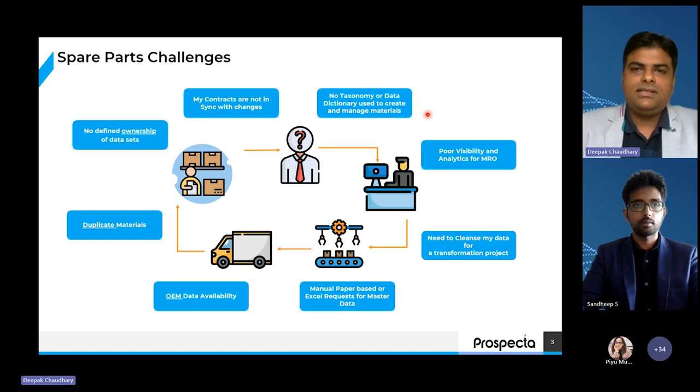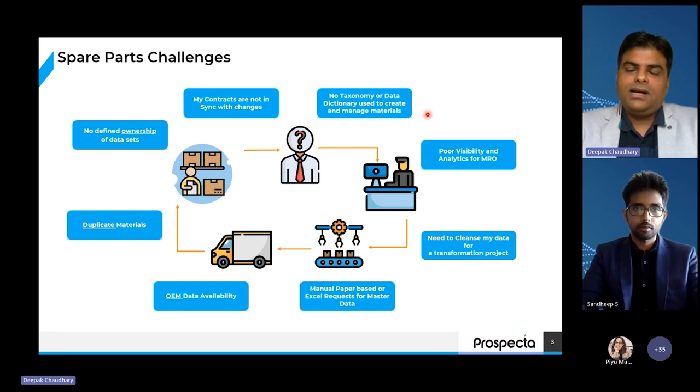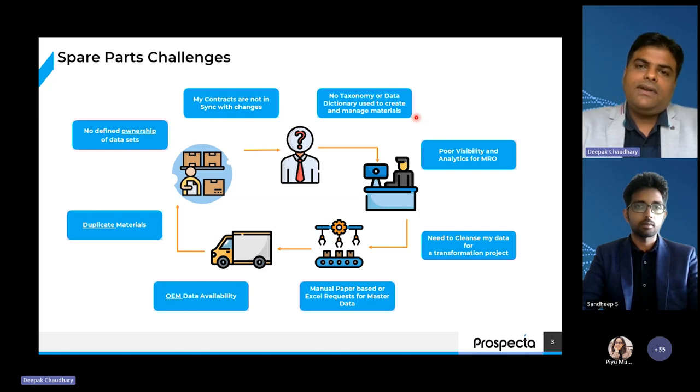And then the major issues that we are also encountering during our discussions are that the data quality of the spare parts is not up to the mark. They are not following any standard taxonomy. They don't have a defined data dictionary. So it is a very unstandardized way in which organizations are maintaining the data and creating new master data.